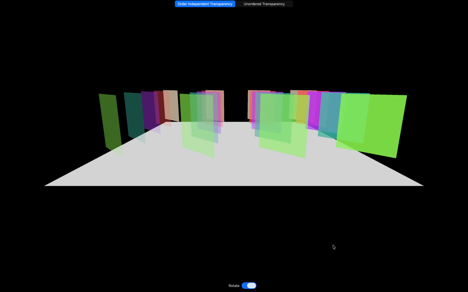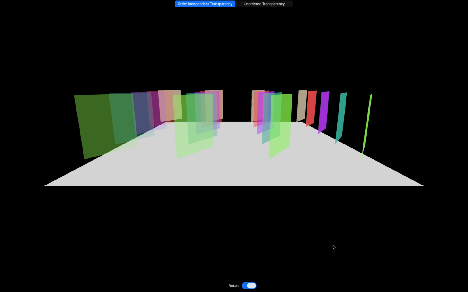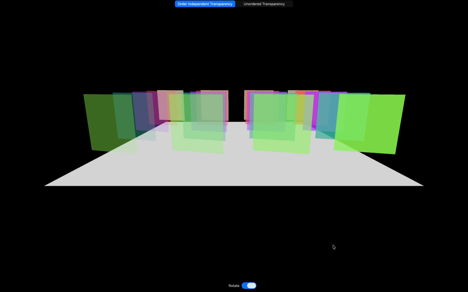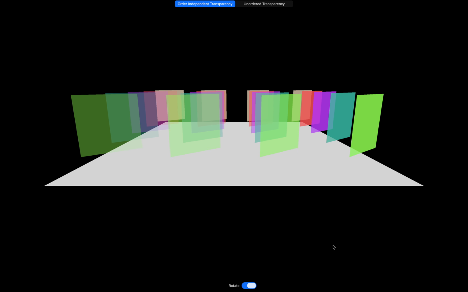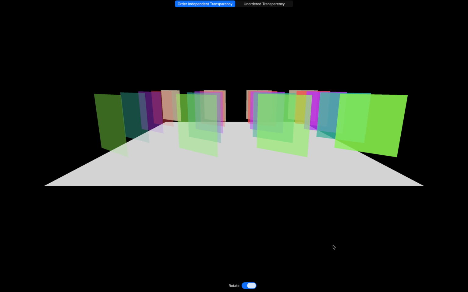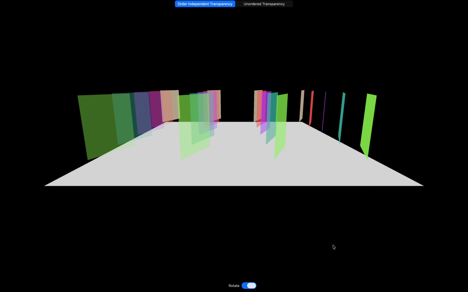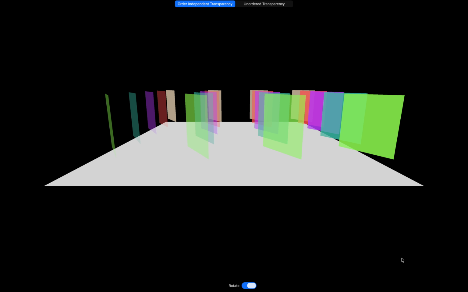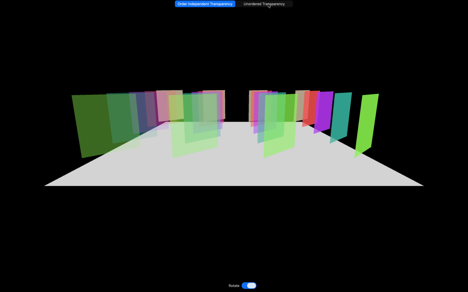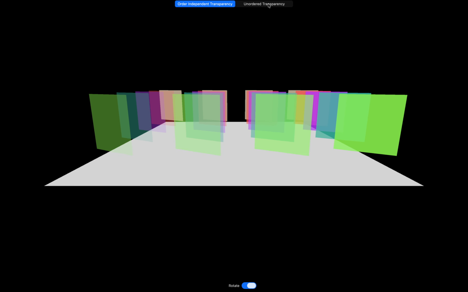We can see that it's a clean amalgamation of the colors. You can even mentally follow what's going on, right? It's not too crazy, it's not too bad, right? But when we switch to unordered, things get a little bit crazier. Okay, let's process ordered a little bit longer.